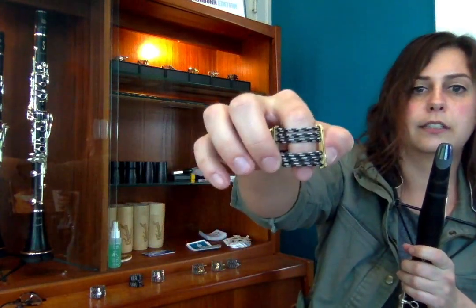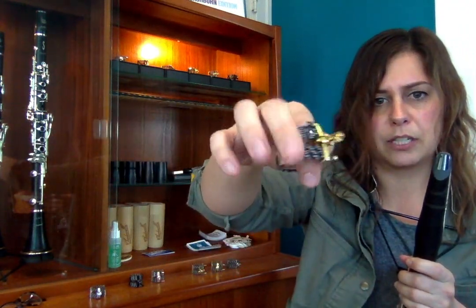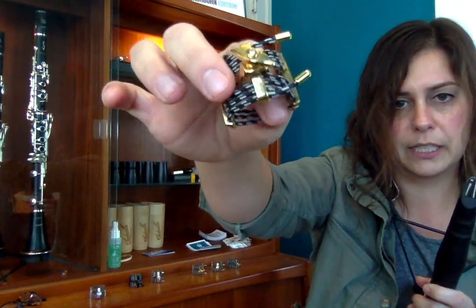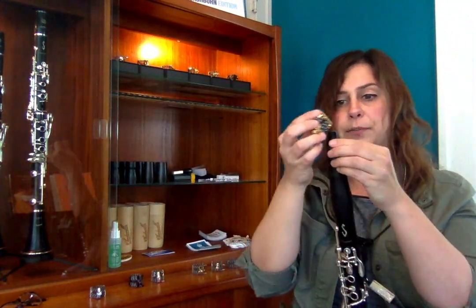All right, now we're moving on to the Hexa line. And the Hexa line has 6 strings. I can math. And it has 2 sound beams on each side, just like the Cryo 4. It's encrusted with some gems, so these are the blingiest ligatures you can get. So we'll see how it sounds.